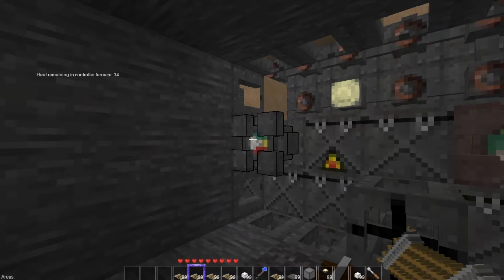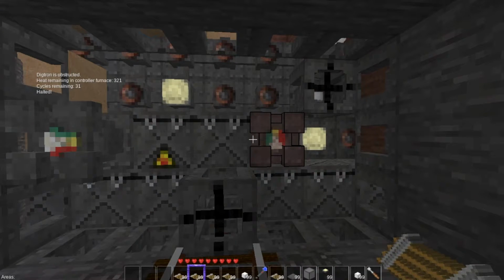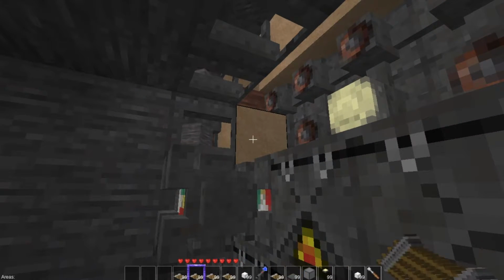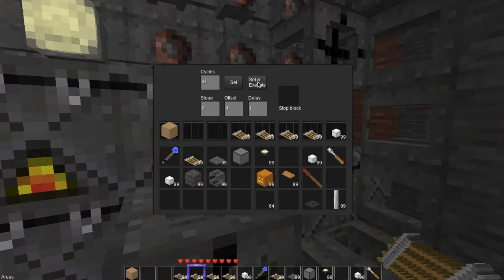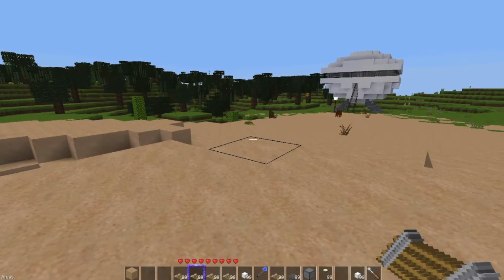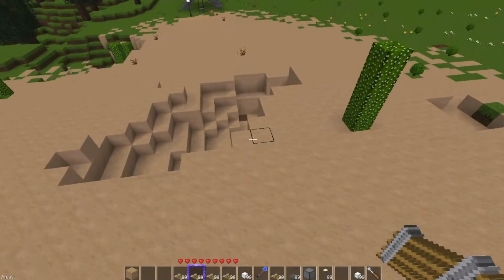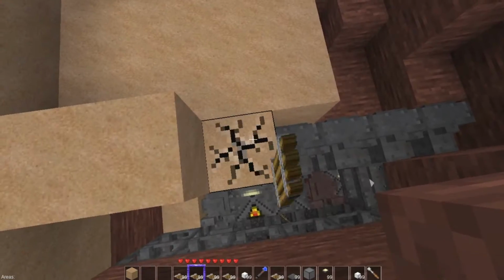Oh, here's our first problem. We've hit sand. Okay, why are we stopped? It says obstructed, and most likely it's because of the sand. Could be wrong. I was afraid of that. I was hoping that it would put down the ceiling at the same time. Why are we obstructed?